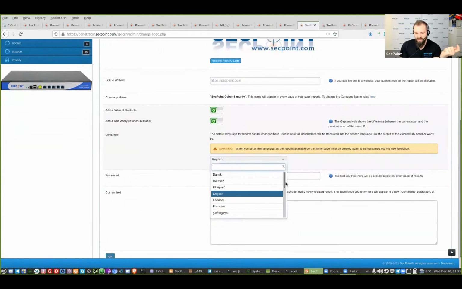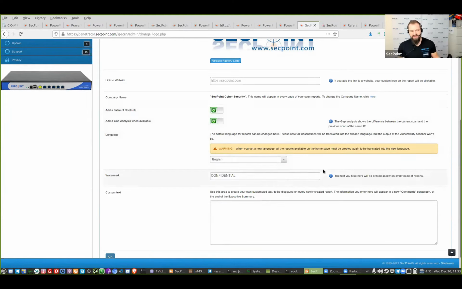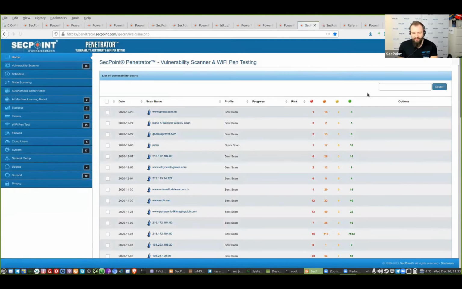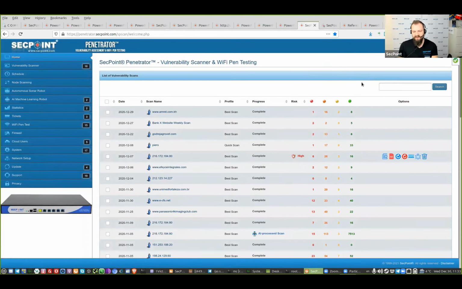We're now supporting 19 languages, almost 20, and this way it is easy for the customer to change to different languages how they prefer it. They can change the watermark as well. So here we have a confidential watermark, and they can put in custom text. The reporting on the Penetrator is very, very strong.